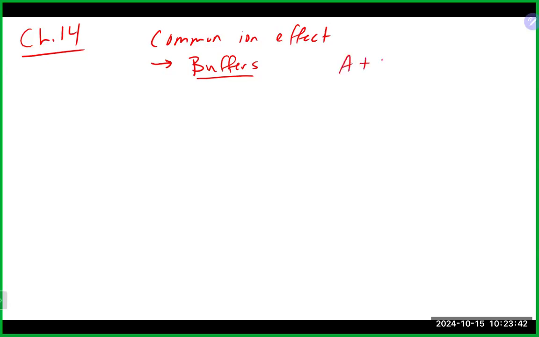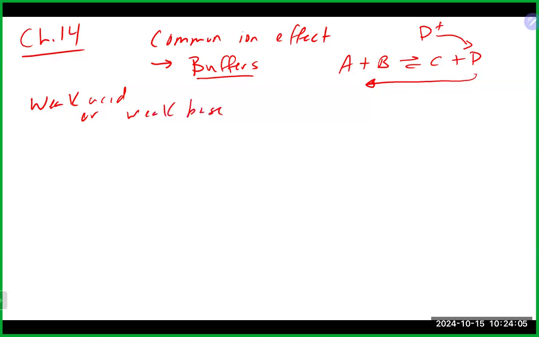A common ion effect is what the name sounds like. You have some type of ion present that is in common, and that causes the equilibrium to shift away from it. What it essentially will do, for example, in a weak acid or a weak base, is keep it together. So it will prevent the weak acid from breaking apart and producing more H plus. It will also prevent the weak base from producing more OH minus, because it's going to keep both the weak base and the weak acid together due to the common ion's presence.